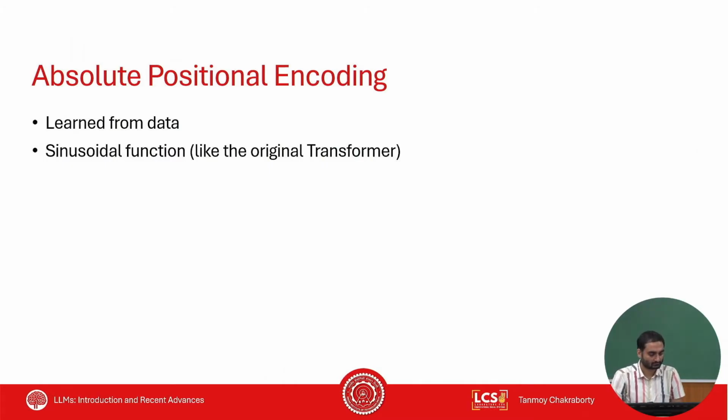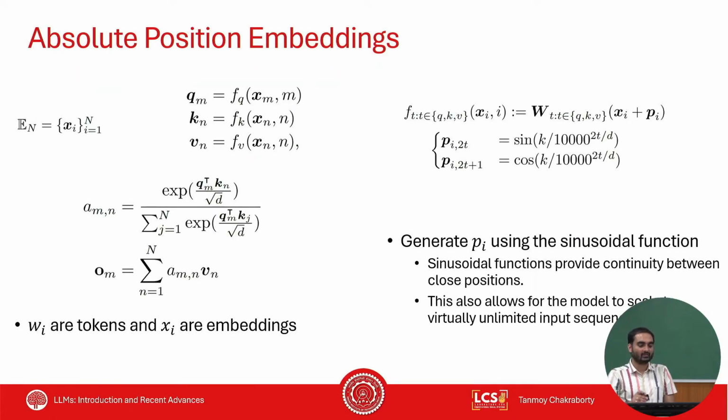Okay, so we have seen two kinds of thoughts in designing the positional embedding method. One is the absolute positional embedding. In the absolute positional embedding, you are essentially only focusing on the absolute positions. You are trying to somehow encode those positions. So how do we do that? One way is through learning: you basically learn all the positional embeddings. The other way is the sine cosine based approach that I mentioned earlier. So this is absolute positional encoding.